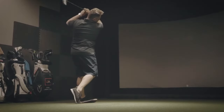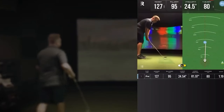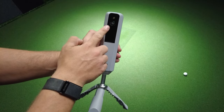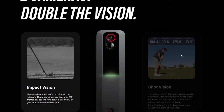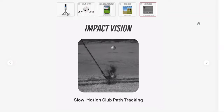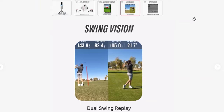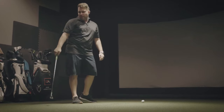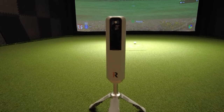In the original Rapsodo, it had a built-in Doppler radar to read ball flight, so you would use your phone or tablet camera to record your swing. But with the Rapsodo MLM2 Pro, there are actually two cameras along with a Doppler radar built into the unit. The top camera is called the impact vision camera, which shows the moment of truth at impact — a slow motion view of your club path at contact point at 200 frames per second. The bottom camera is the shot vision camera, which is what we're already used to with the original Rapsodo. This shows the down-the-line video with the shot tracer, so you can immediately pair the feeling of your swing with the outcome of your shot. To me, this is a huge upgrade and nothing we've really seen before in this technology.